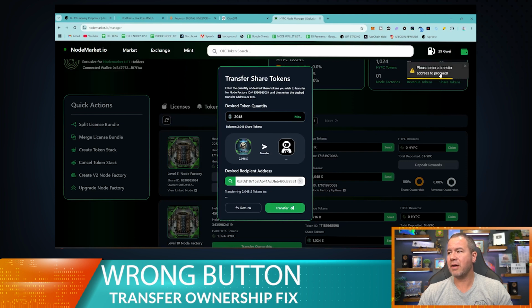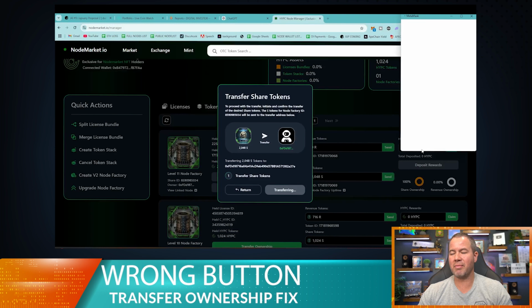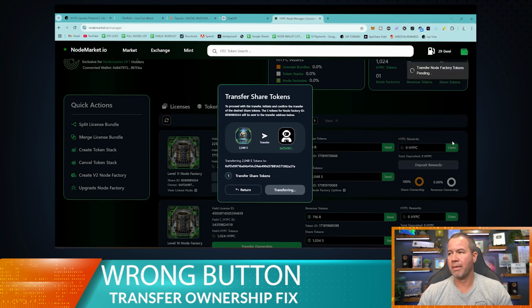And then we're going to transfer all the... Oh, see how it says please enter transfer address to proceed? What we have to do is search this, and this verifies that it's an authentic ETH address. So always hit that search button afterwards. See how I didn't do that a couple times and it gave that error message? That's fine. It's actually by default we want that to happen. So here we go, confirm. And what this does is eliminate this node factory from this wallet. And then what we need to do next, hold on, take a drink.